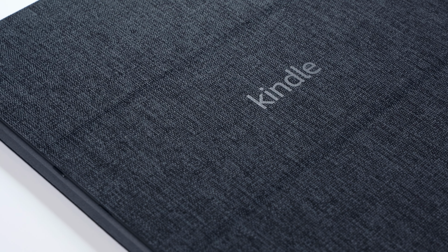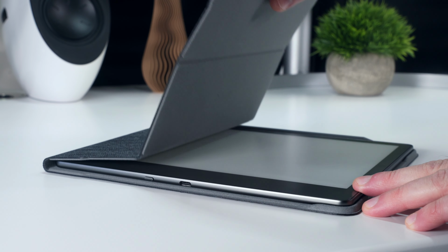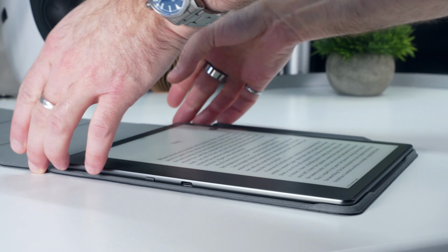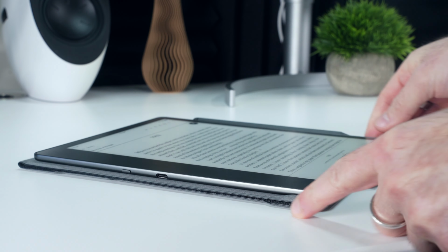Opening the Folio up, we see that the front cover is divided into three equally rigid panels, whereas the back surface is one solid panel. Both the front and back panels measure in at only 2 millimeters thick, which helps to keep the Folio quite slim overall.